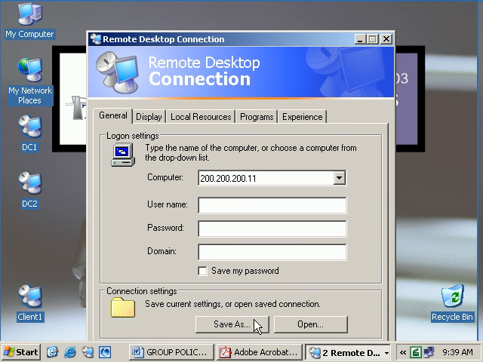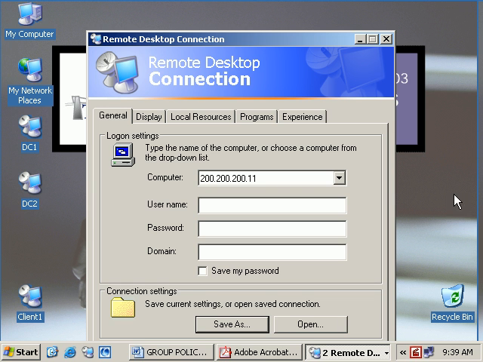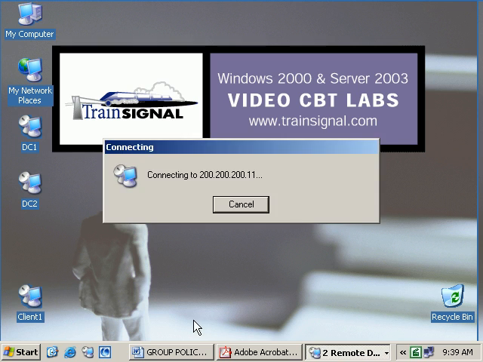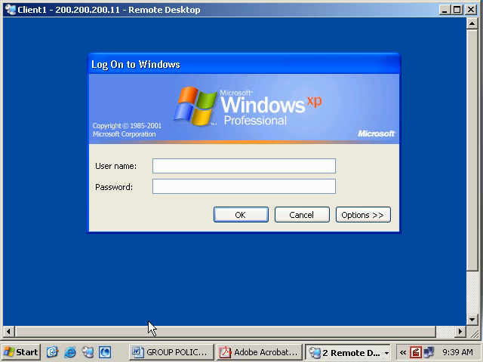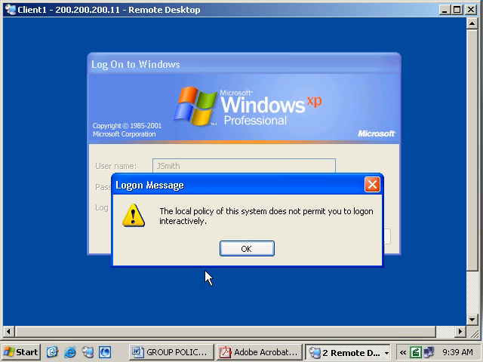So what we'll do now is just make the connection for me. Let's resave this as Client 1. It will just make the connection for me and then ask me to enter the username and the password. So here we go. The connection is made. Now I would like to enter the username jsmith, and the password is password1, and we need to also make sure that we are logging on not to this client computer but to the benandbrady.com network. So I'm going to click on the OK button, and there we go.